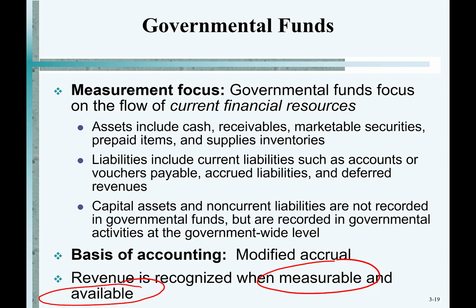In that the government's year ends December 31st. Our taxpayers are going to file their returns, say, April 15th. So at December 31st, do we really know how much revenue we're going to have? We don't know because we don't know who died, who had a baby, who got married, right? We have to wait for the filing. So the reason GASB puts measurable in there is they want governments to estimate what they think their revenue is going to be at the end of the year and take that for the year that it was actually, in the case of income tax, when the underlying transaction took place.